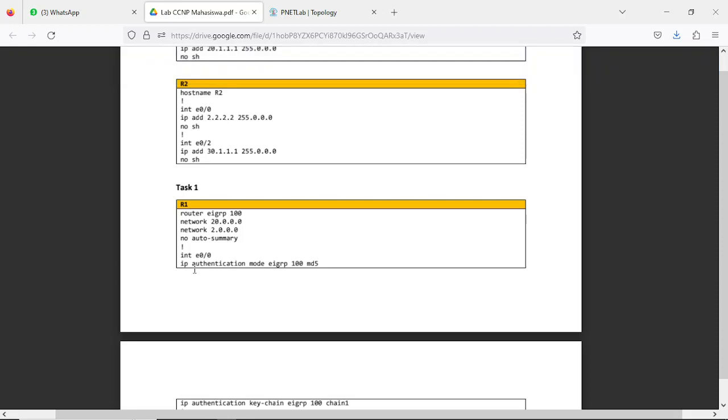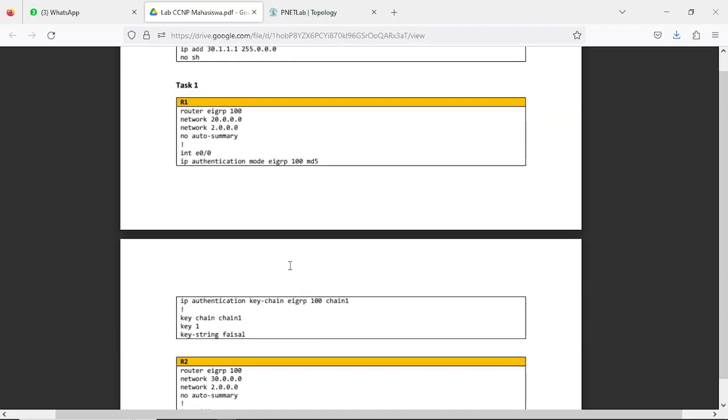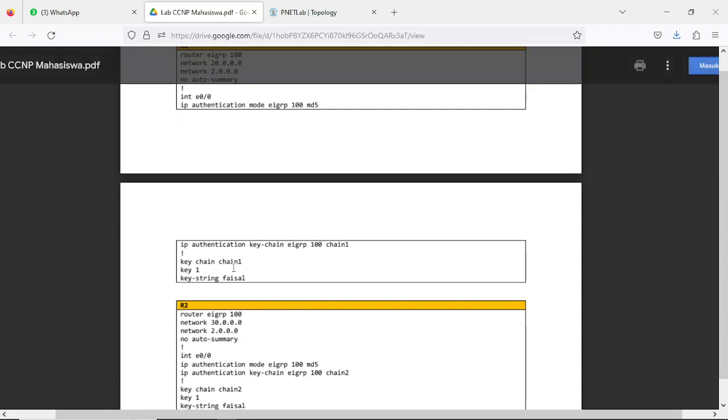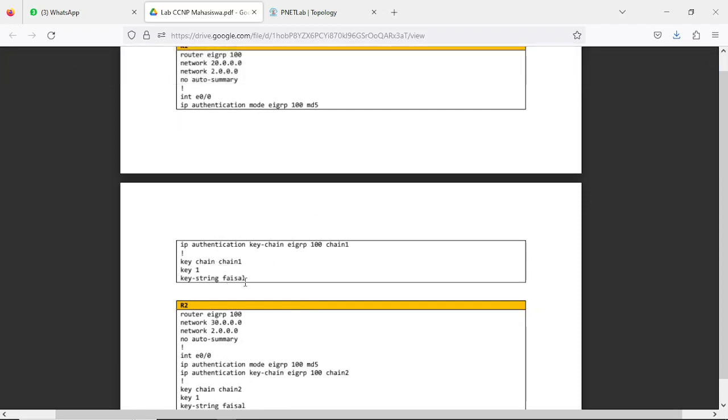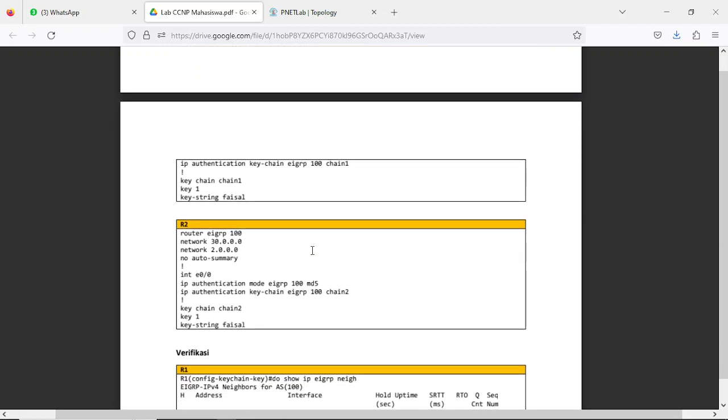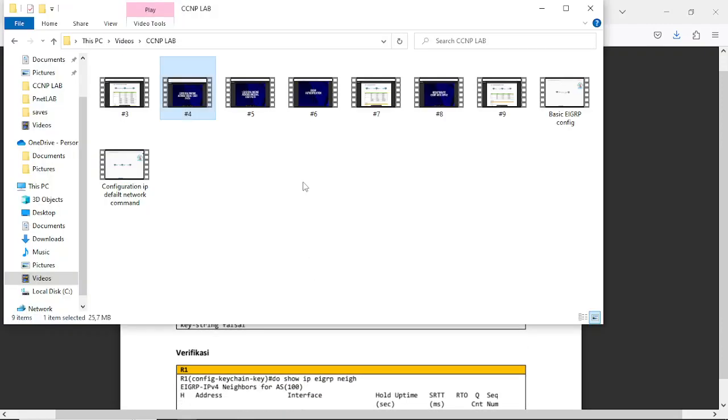We add some authentication for EIGRP mode, and then add some key chain, the keychain name, and then add some key and add some key string too, like this. Well, I got my video too.